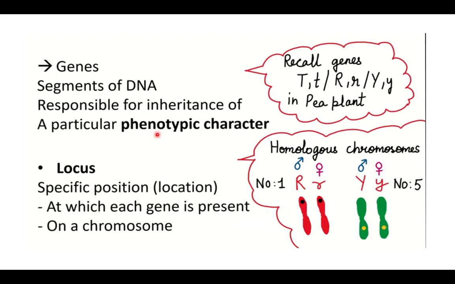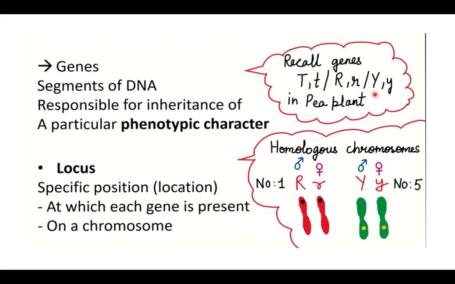So the resemblance of the parent. What is visible to our eye, whether the child is tall or has blue eyes or curly hair. So these are all visible. What appears externally is what we call the phenotype, the phenotypic character. So the character from the parent is taken to the child with the help of DNA. DNA is a carrier. So the particular character from parent to child is carried, that is, from one generation to the other generation. The information or the characters are carried with the help of the DNA only.